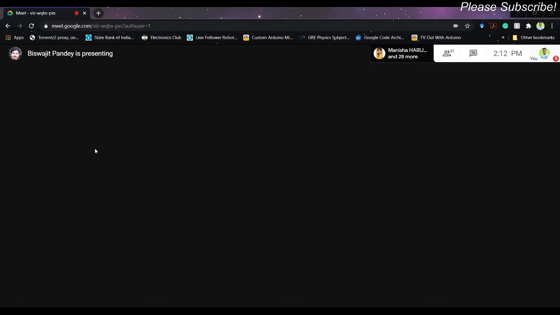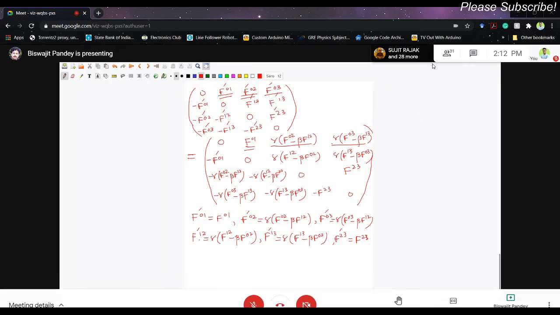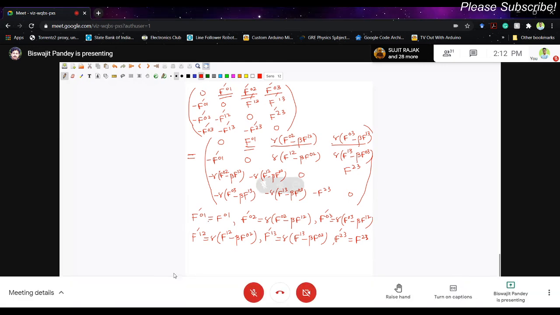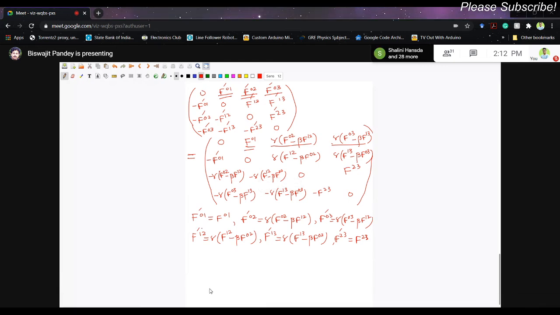You see, if these are electric field, suppose maybe this can be also electric field, because in different notation, you can rearrange them in a different way. So for the first try, let us think that we have seen that when the Lorentz transformation is applied along the x-axis, the x component of electric field doesn't change, right? So this could be our x component electric field. This could be our y component electric field. This could be our z component electric field. And if these are the components of magnetic field, then you can also guess. You see, this thing doesn't change, right? So f23 prime could be the x component of magnetic field, right? And then this will be the z component and y component, right?